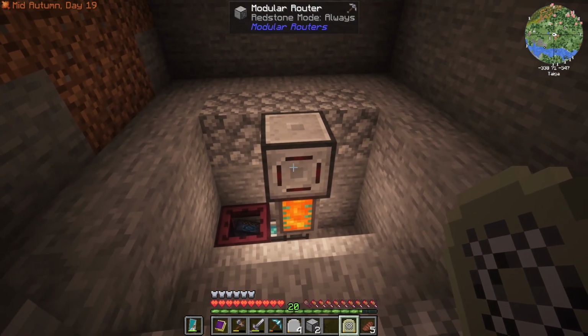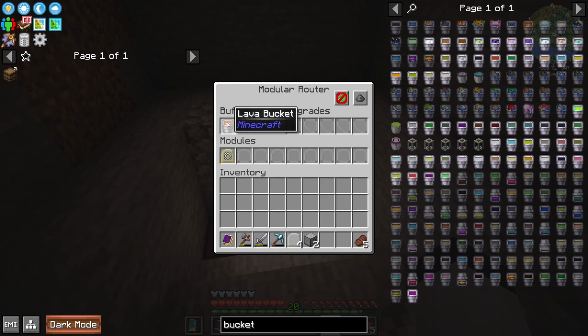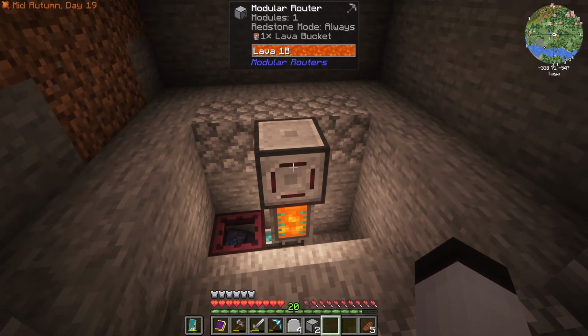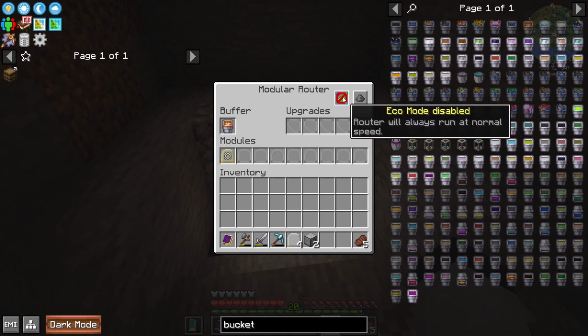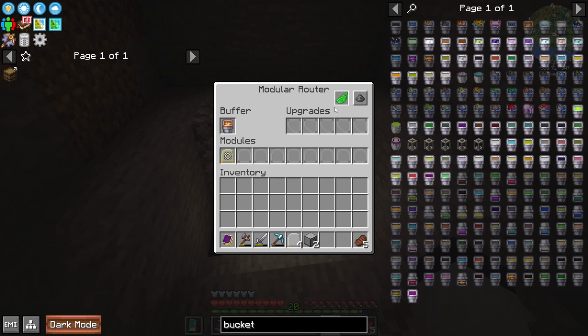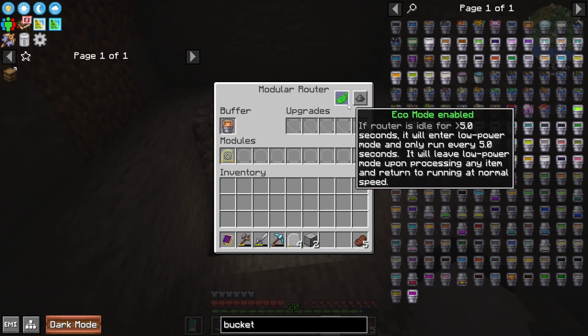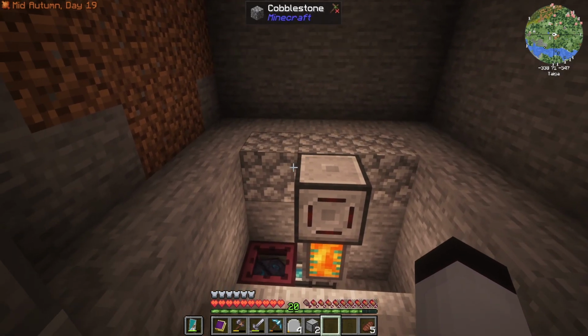And it should right click on that, and it should then take that bucket and turn it into a lava bucket, right? So that's our first step in this program. This is our program right here. And let's put a bucket in here, and it should take that, and see, it already took it down and gathered a lava bucket. Basically, it went to click, right click, I've got a bucket, right? I'm going to turn this eco mode on, which basically says if it has nothing to do, it won't keep spamming. Yeah, you can read about that. I've never heard about that, so we're going to do that right there. Okay, so now we have a bucket here, and we're going to be using it with ARS.